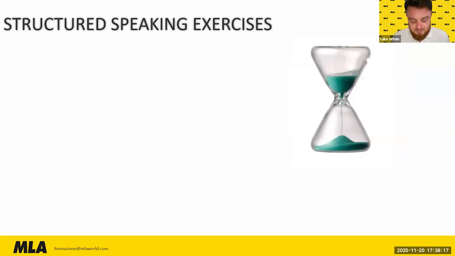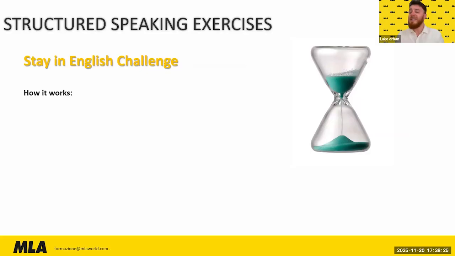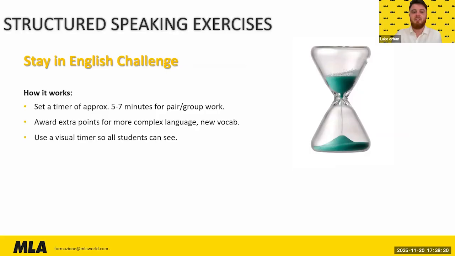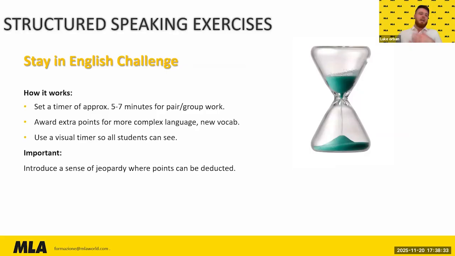So these next two activities are for more structured speaking exercises. This one is quite similar to the one that we just looked at: the Stay in English challenge. You again set up a timer and give students a set amount of time. Like Ruth said in the previous slide, less time for lower level students. Maybe 7 minutes is probably the maximum you would give even for higher level students in their groups or in their pairs. You give the students points.